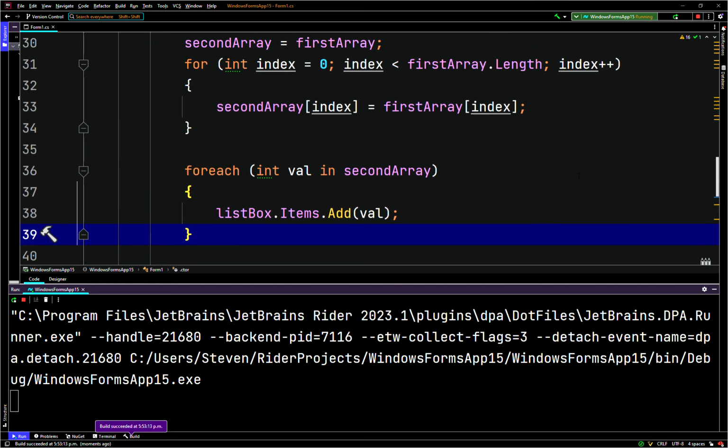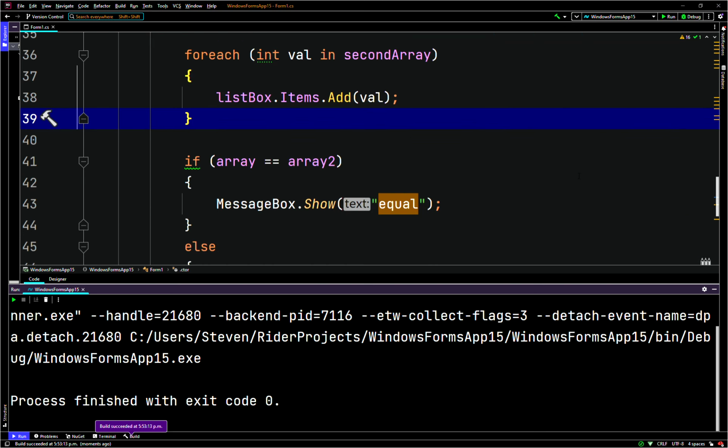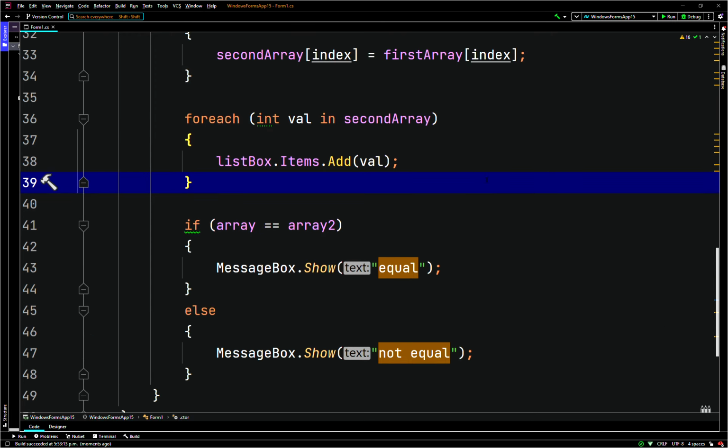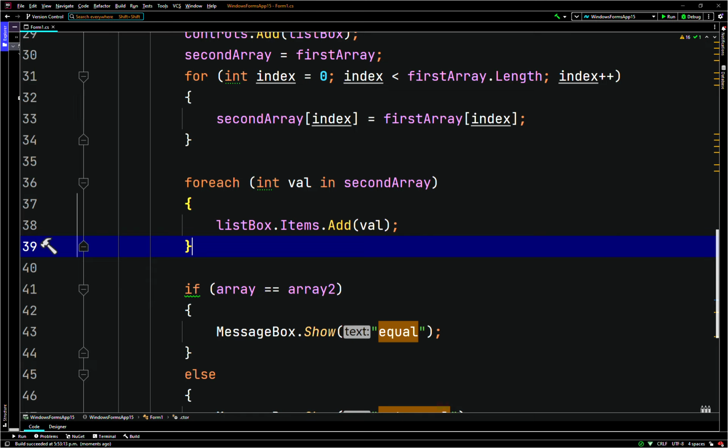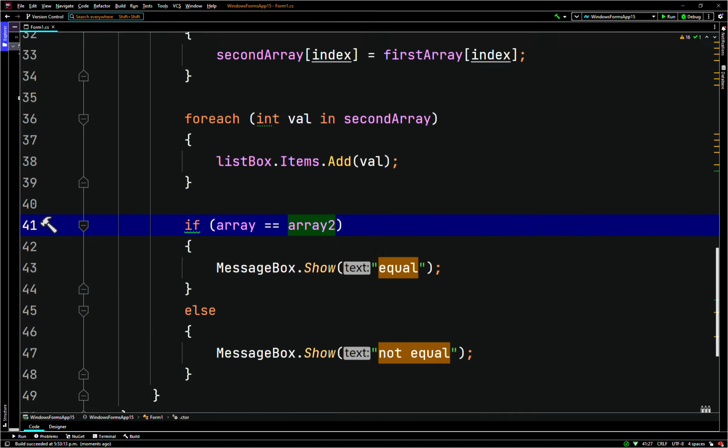I can try to give you a good explanation why. The reason is that since these are objects, it's not checking if the data the objects are storing is equal. It's checking if the memory locations are equal. So that's basically telling us that the memory locations are not equal. It's doing a memory location comparison because they're objects, rather than checking the values.